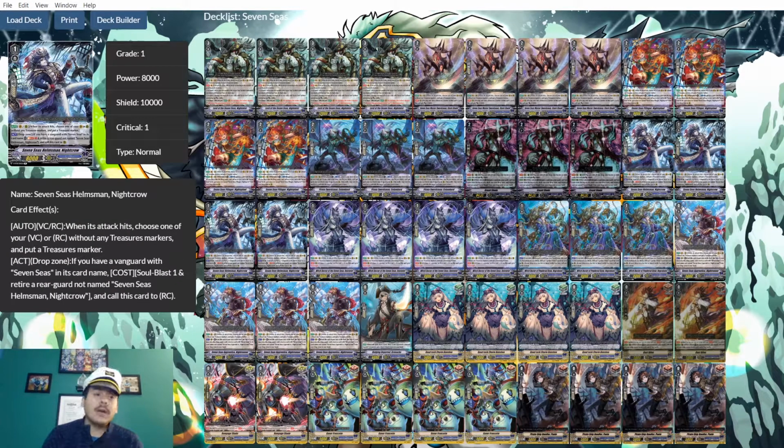And then you have Nightcrow to piggyback on Soul Blasting, retiring a rear guard that is non-7Cs for your benefit to actually replace it, and boom, you have 7Cs units on the rear guard circle, which you can actually attack at that point. So this actually does a lot to the deck, and I wanted to take some time to really just dive into it, and that's why it makes a lot of sense once you play with it. At first, it seems like it's an absurd number of draw triggers, don't get me wrong.